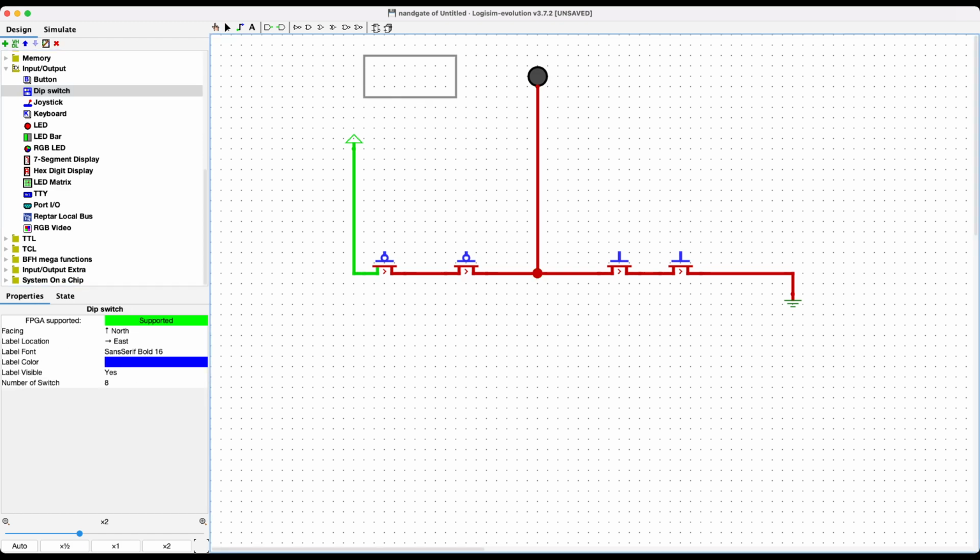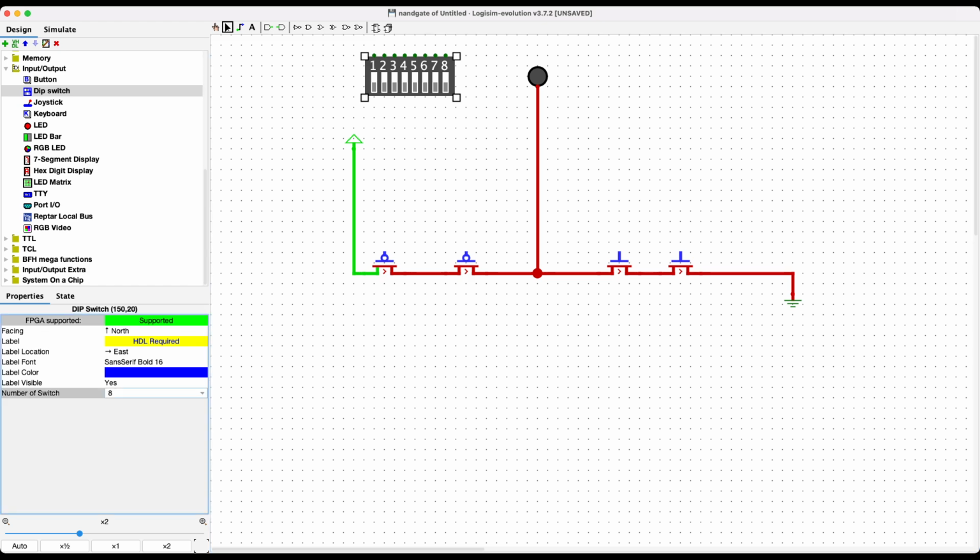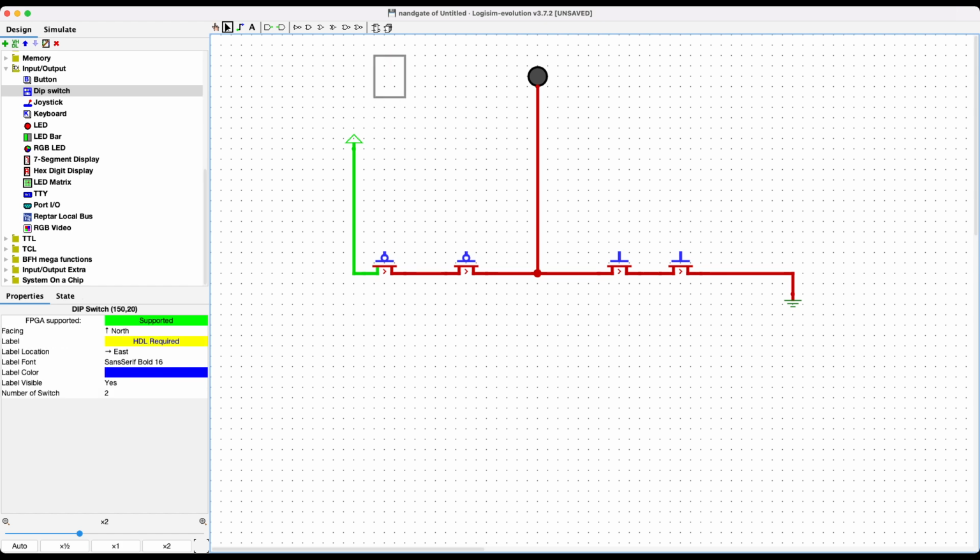Now for the button, I'm going to do something slightly different. I want 2 buttons. Button 1, I'll connect to the first transistor in each group.